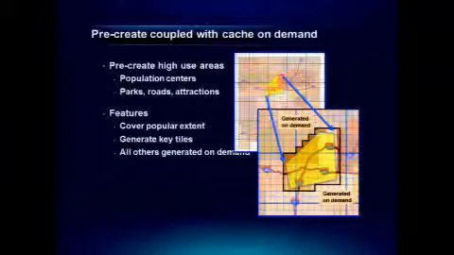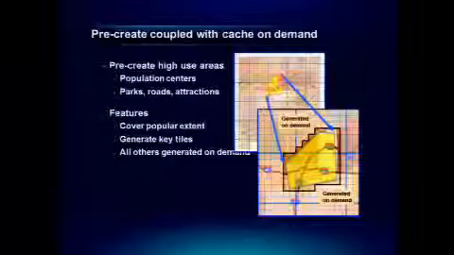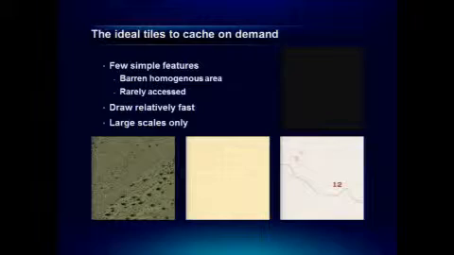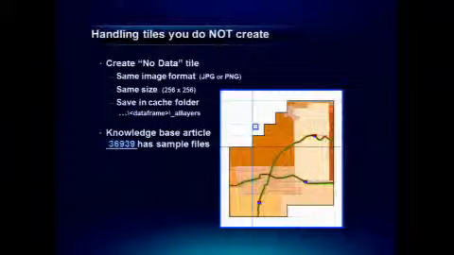And what happens with cache on demand is that, as they zoom into one of these very exciting places, the server will cache that and deliver those, cache it at that time. So the first person that zooms into it will get less than pre-cache tile performance. Hopefully not as bad as we may have seen in the past, but it'll generate those tiles on the fly and then deliver them to you.